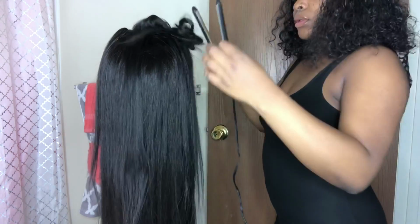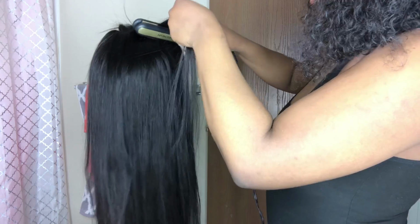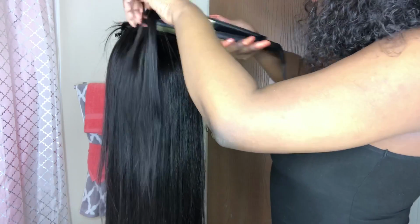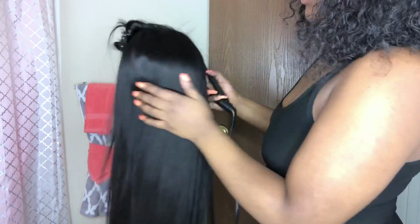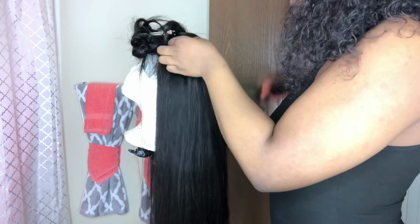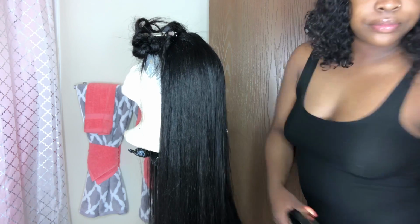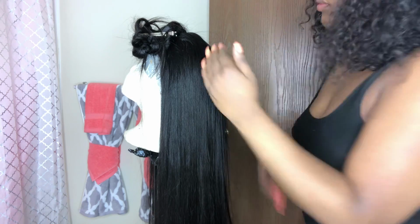I wanted a small portion, so basically I'm going to keep repeating these steps, and that is flat ironing the hair the way that I want it to go, and then applying some mousse and brushing it on there, because the mousse is a huge deal in this, because you will need to train the hair to stay. If you don't have mousse or grease or something, which I would recommend mousse over grease, because you don't want no greasy wig, your hair is not gonna lay flat, it's not gonna go the direction you want it to.